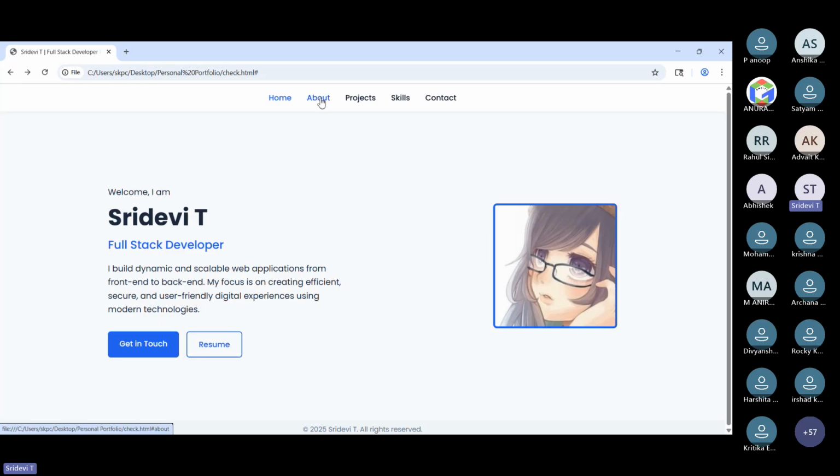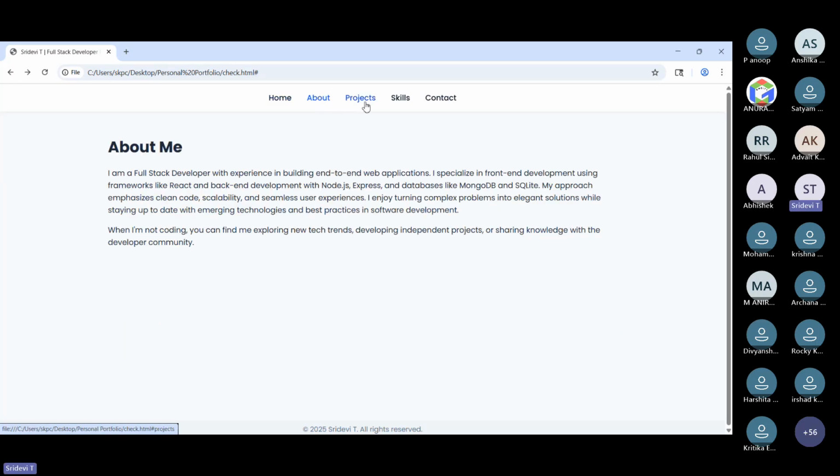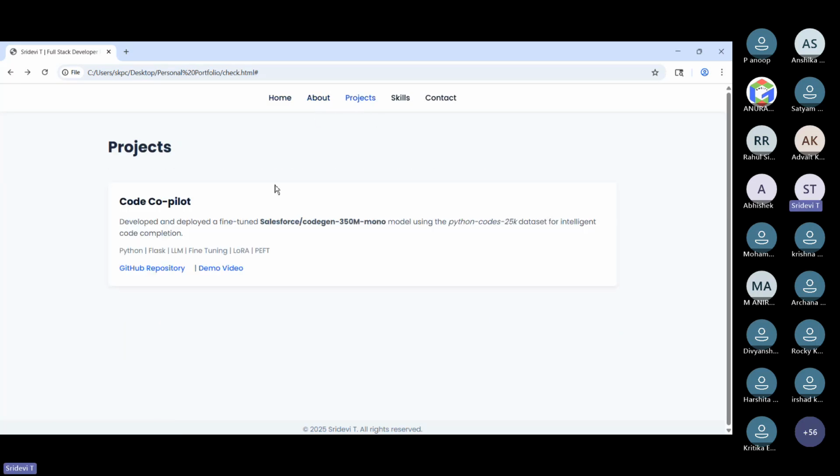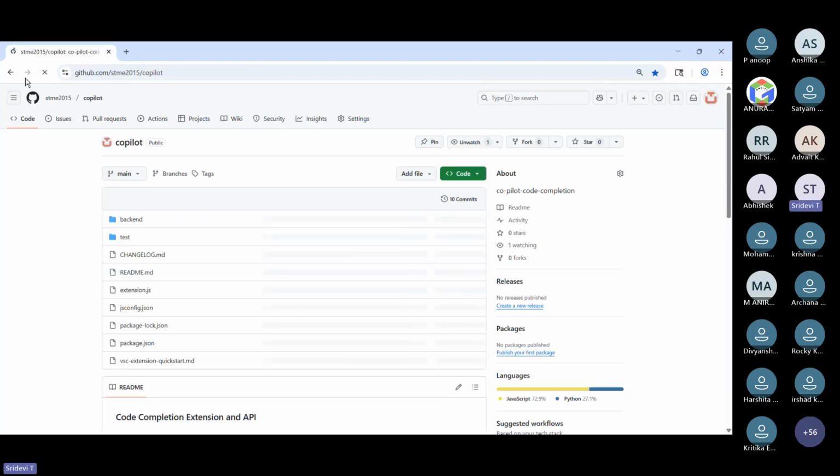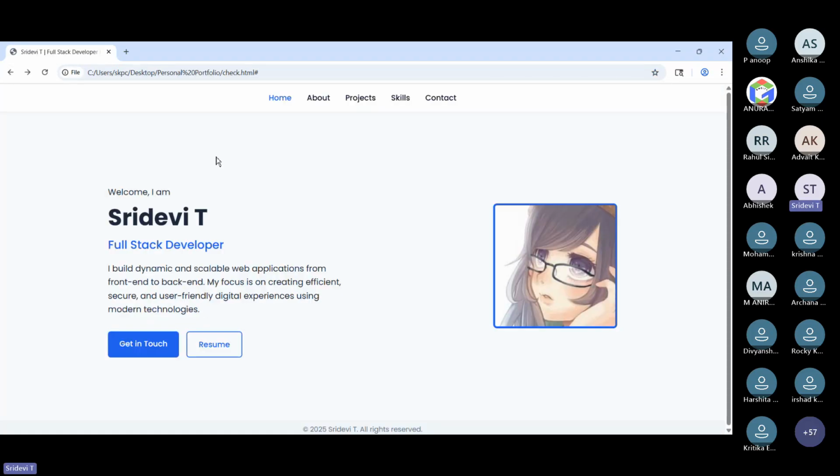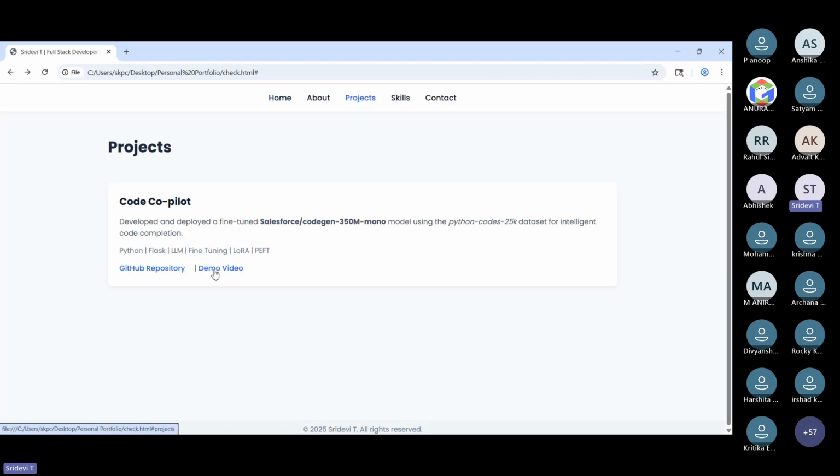And the project section, I displayed it like a card. I wanted to make it a small card, but since I have one project, I tried to make it occupy most of the place with the link to the Git repository and any demo video if there is one.